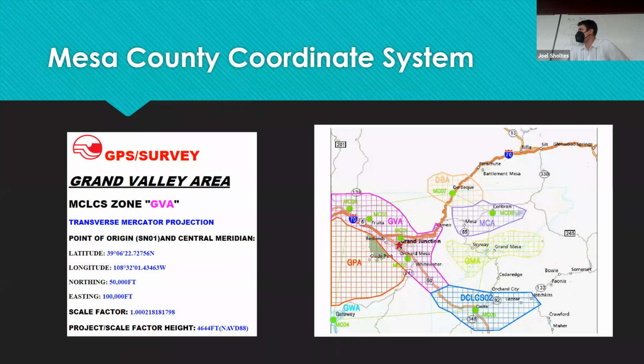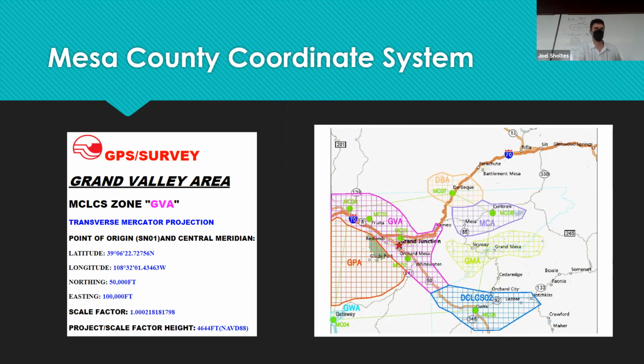Elevation can be important, and we'll talk about that when we talk about the scale factor. For example, if I'm surveying down here in the valley, do I want the same coordinate system as I might use on top of the mesa? The answer is no, because when you get elevation, I'm basically fitting a flat area to the bottom of the Grand Valley, versus something that's going to be way over there. If I'm surveying off the same flat area that's 6,000 feet different in elevation from the mesa, there's going to be a lot of distortion and error from the coordinate system that I'm measuring up there versus if I were using the one down here.